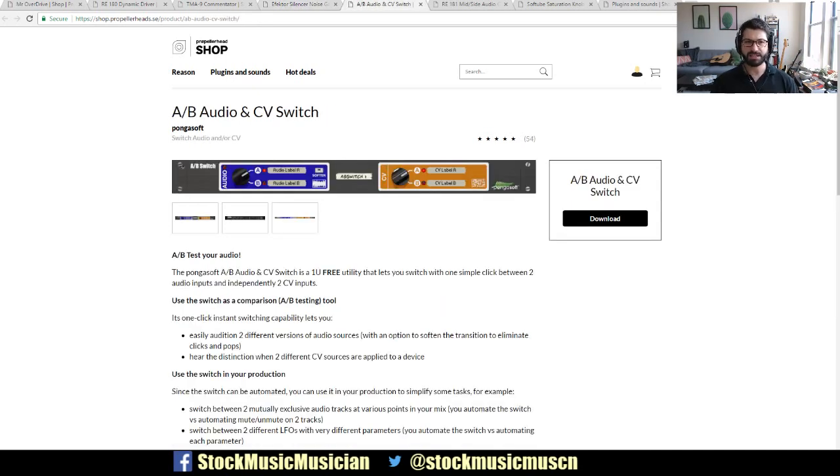Totally get it. The next one is the AB Audio CV Switch by Pongasoft, and this really allows you to easily do A/B testing. Basically, you can have your song plugged into side A, and then you can have a reference track plugged into switch B, and you can just click the knob and it switches right back and forth between the two. You can also do this between two versions of your mix. It's just a really helpful tool to have.